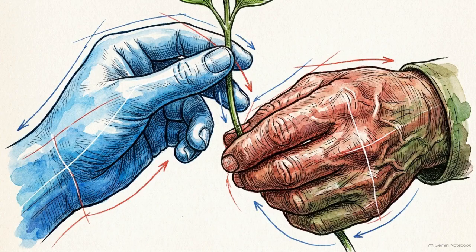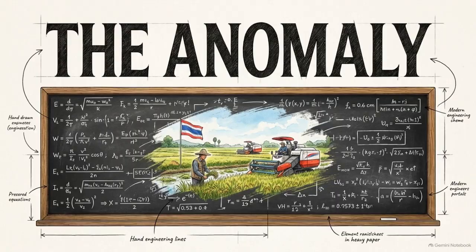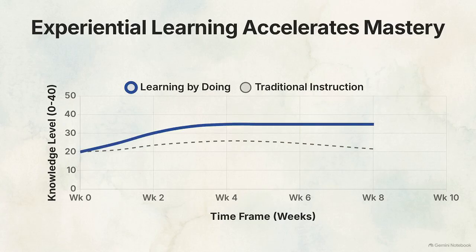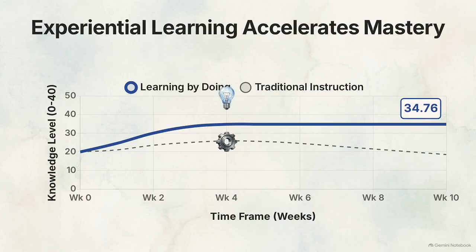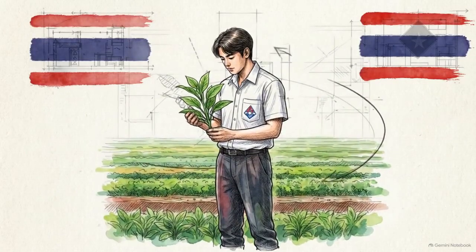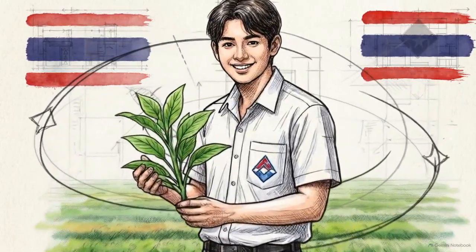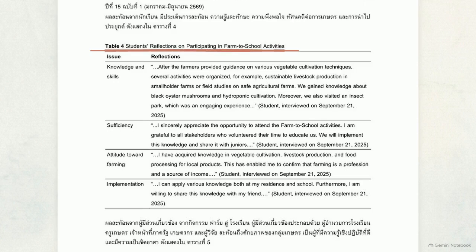It allows them to absorb complex, tacit knowledge, like soil texture or the precise handling of crops, that cannot be conveyed through standard lectures. The 3.29 effect size measured in the study is the direct result of removing abstraction from the educational process. The data clearly shows that students learn faster and retain more when the daily practitioner becomes the teacher. Beyond the test scores, the data reveals a change in how these students viewed the agricultural sector, their community, and their vocational resilience. This table of documented student reflections details exactly how the program altered their perspective on rural labor.